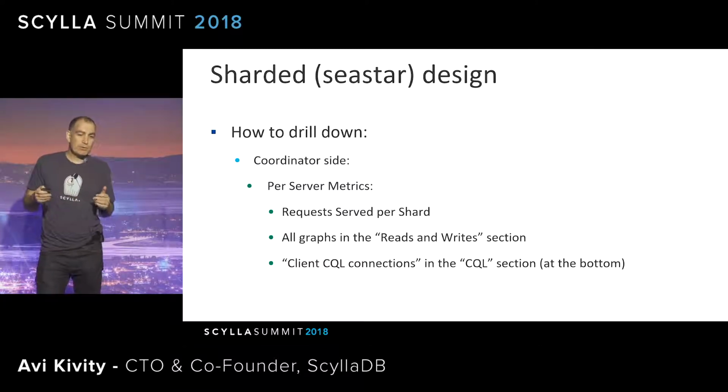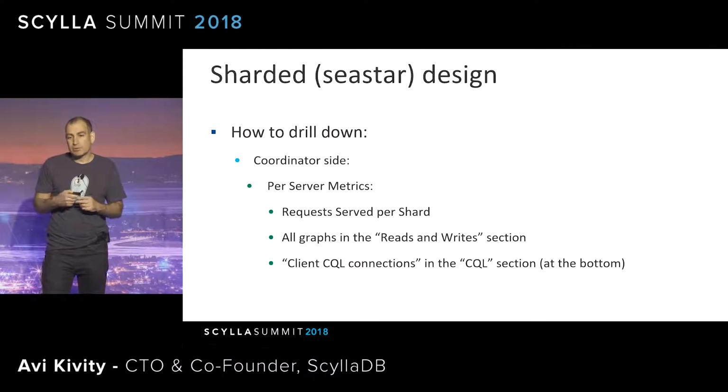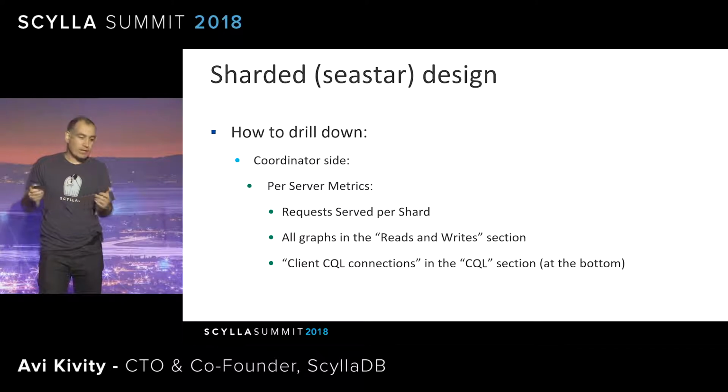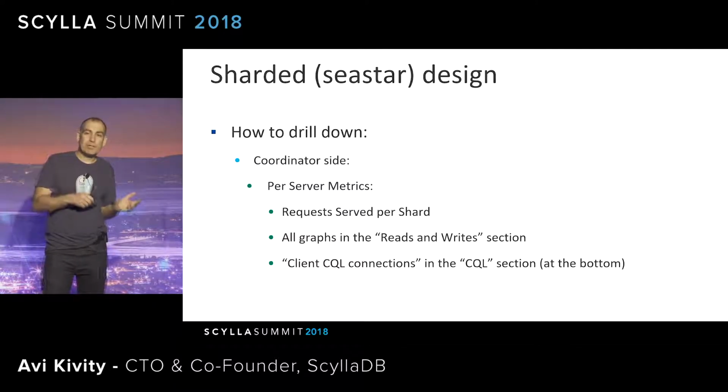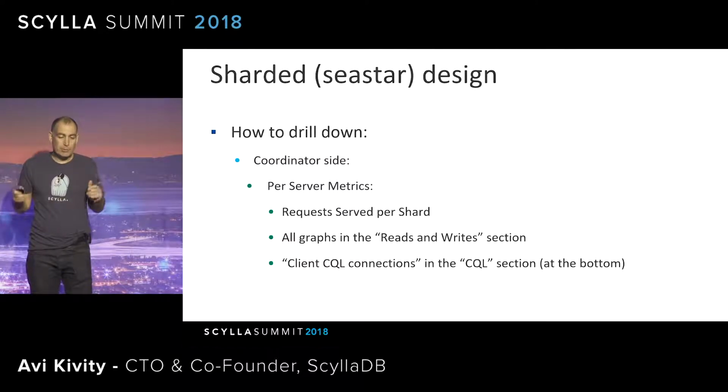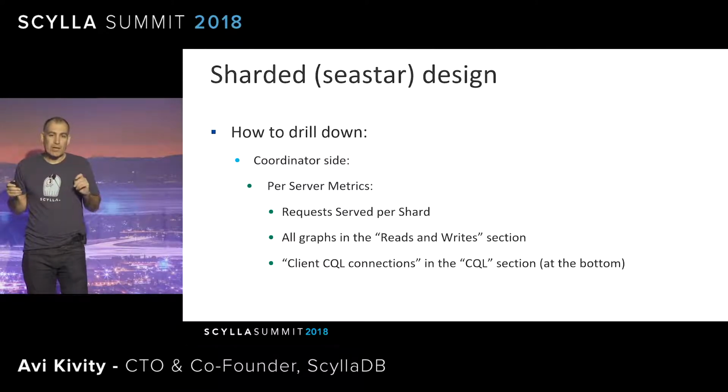Remember that each Scylla node has two main roles. One of them is a coordinator, which processes incoming requests from the client driver and selects the replicas that will need to further process it. And the other is a replica, whose role is to actually do the data access and manage the cache and all of that. The bottleneck can be in either of those two parts, and the first thing we need to do is to find out which role is responsible.